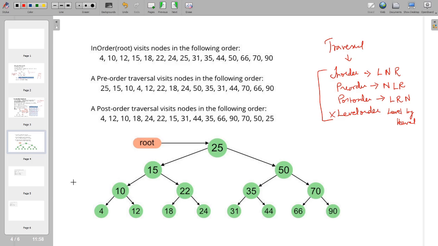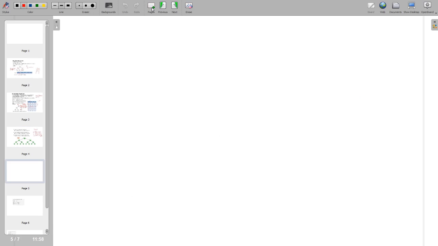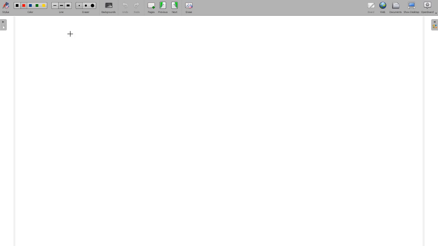I'll just take an example and explain, and then explain you the algorithm. Let me take a simplest example and show you how these three traversal techniques work.